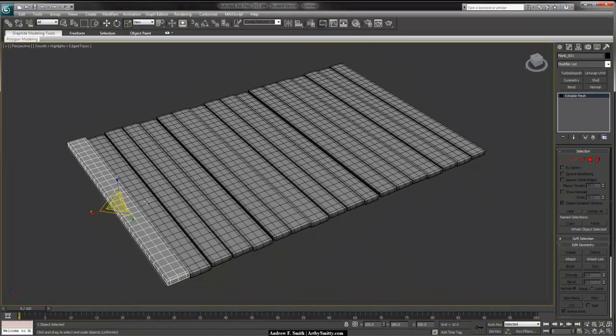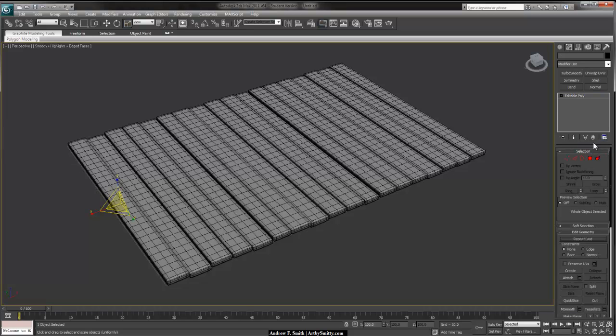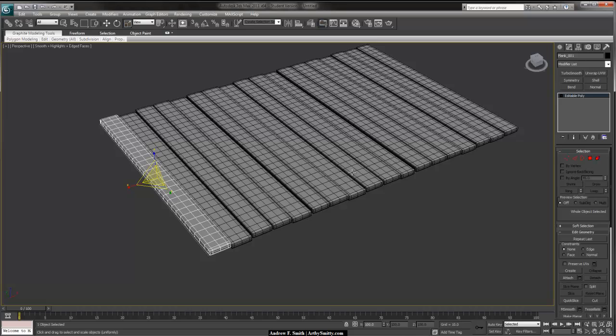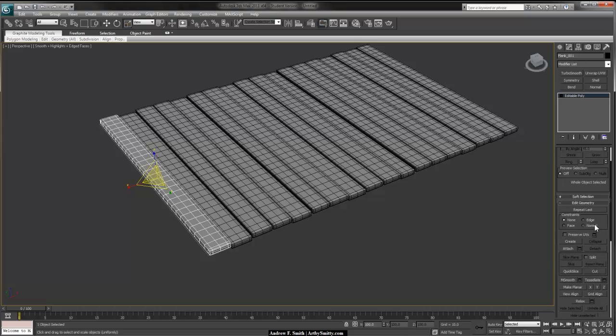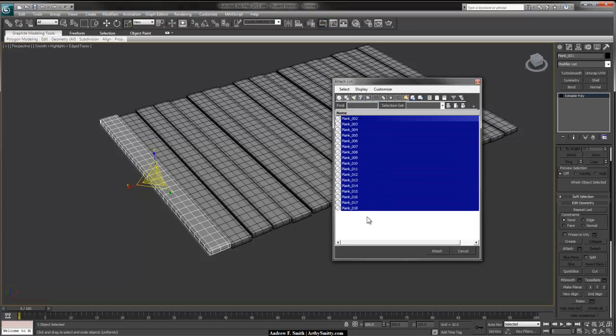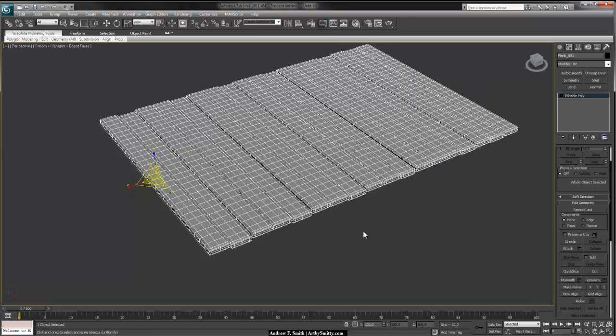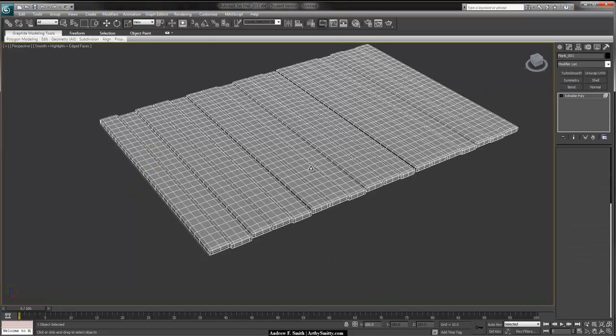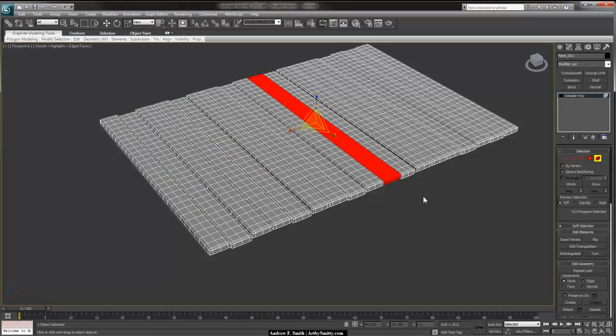So I'm going to select the first one, and it turned into an editable mesh, so I'm going to say convert to editable poly. I always work in edit poly mode, never edit mesh or anything like that. I'm not going to lie, I don't really know the differences too much, but I do know that there are different settings over here depending on if you have editable mesh or editable poly, and I changed it to editable poly because I want to hit the attach settings box. And now I can select all my planks here and hit attach. So now they're all in one object, and now they're just separate elements.